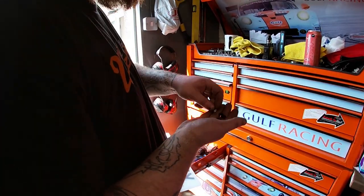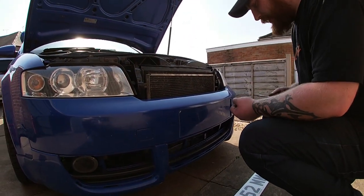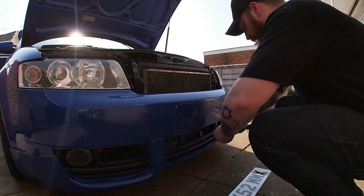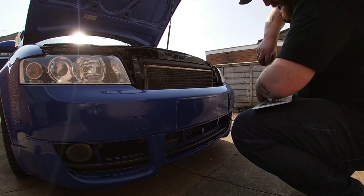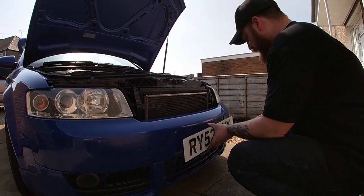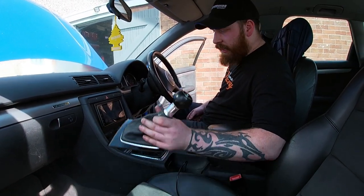Right. If you don't know how these go, shoot yourself. It's just the sort of thing that makes a car look fresh. I love putting new plates on cars. It just makes them look really, really nice. Right, I want to see if this gaiter will fit on there.